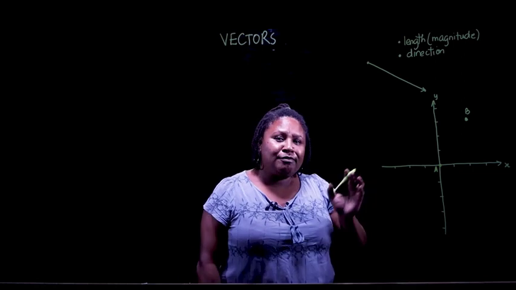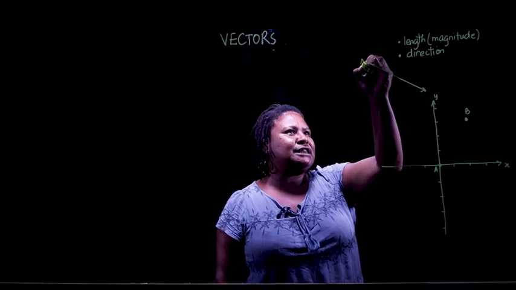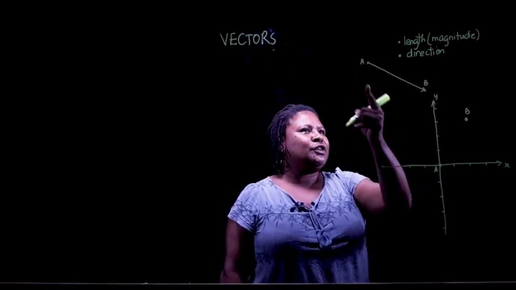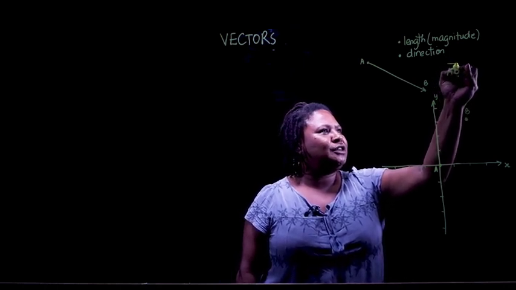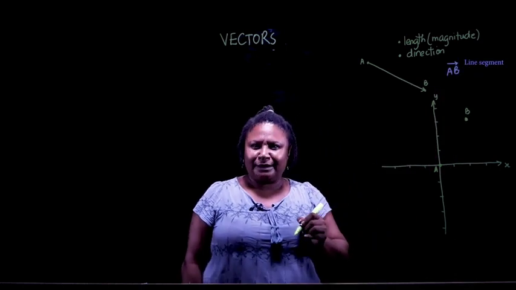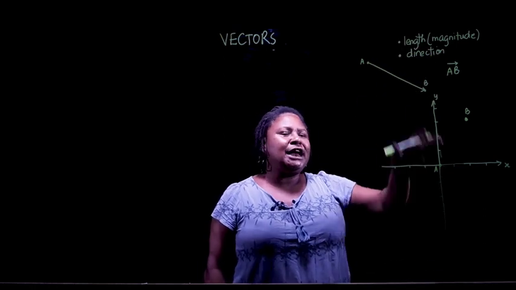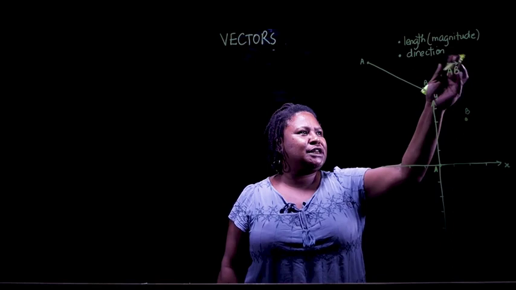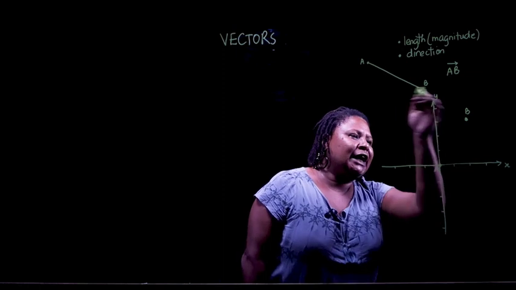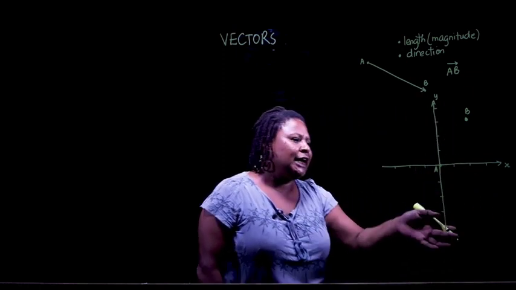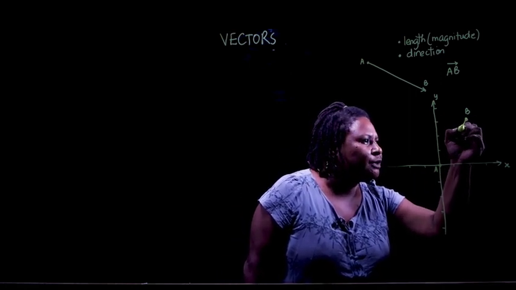Now, any vector must have a name. Going back to this line here, let's say this is line AB. We called this a line segment in our last lesson. If you have lines and you need to find length and direction, then this is a vector now, and we use this notation to represent vector AB. So I am going to put vector AB on our Cartesian plane: I am at point A, and Hohola is point B. I want to get to Hohola.